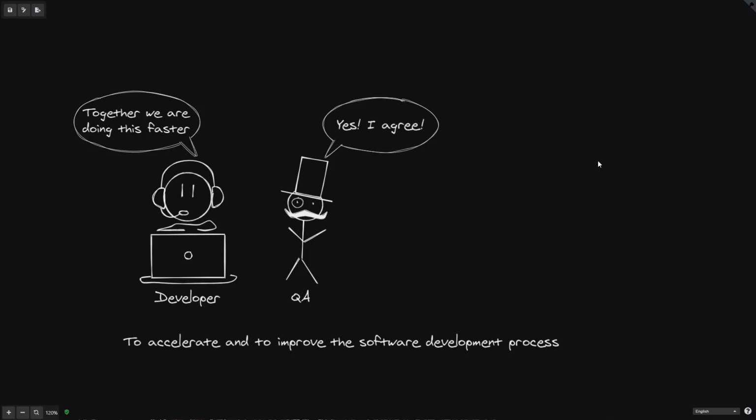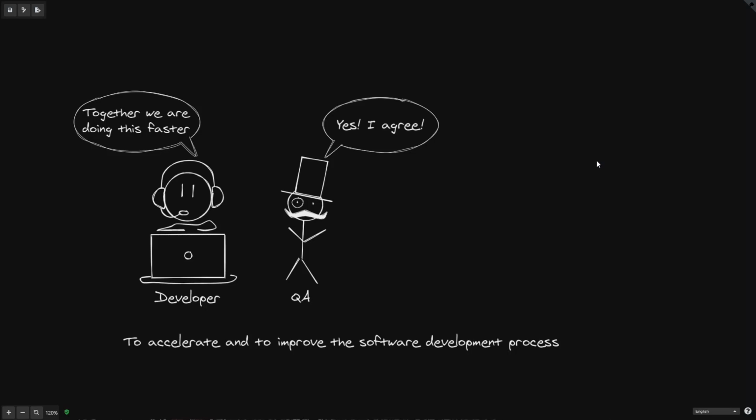You and the developers are the team, and you should not be focused on blaming them when you find some bug, and you should not consider them as opponents, I would say. They are in your team and you are all working in the same team. And only together you can accelerate and you can improve the software development process.